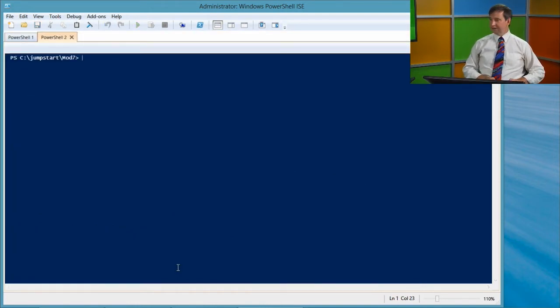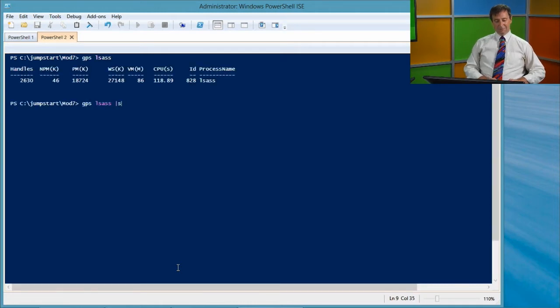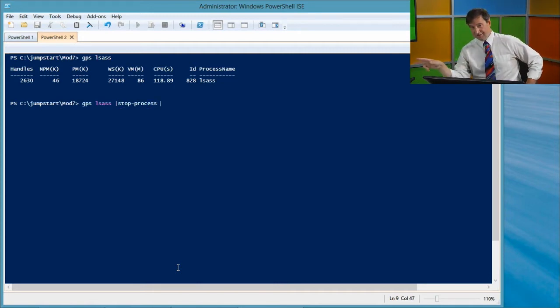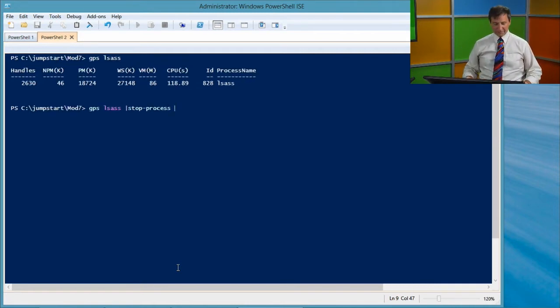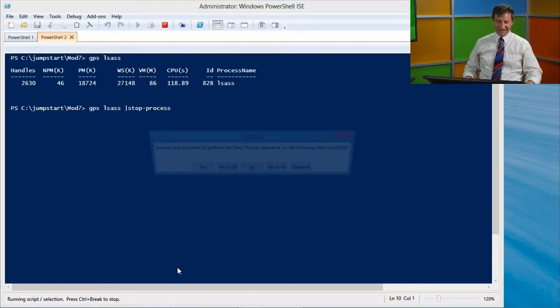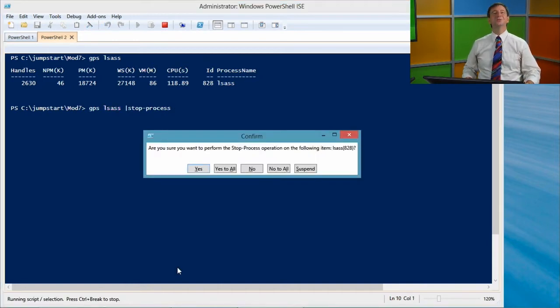Oh, I like this. I bet you it'll work. Let's see. Yes. Get-process LSASS, pipe to stop-process. Now, if this does not work, Jason's taken over while I spend a bunch of time restarting your machine. Okay, and I wouldn't do this until. By the way, don't do this in PowerShell version 2. Yeah, if you get version 2, don't do that. Okay. No, I think it'll work in 2. You should try it.